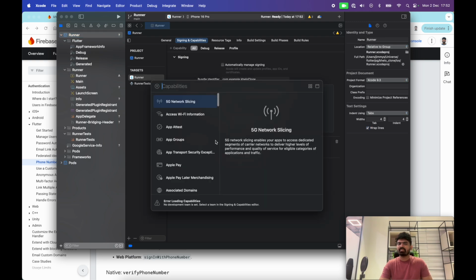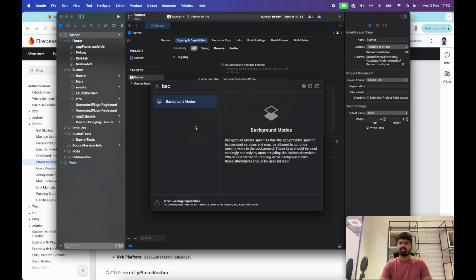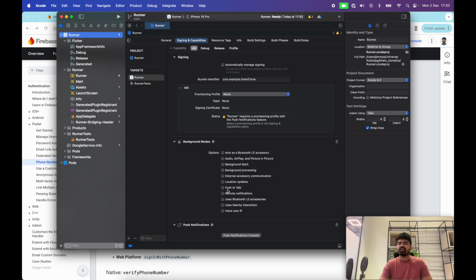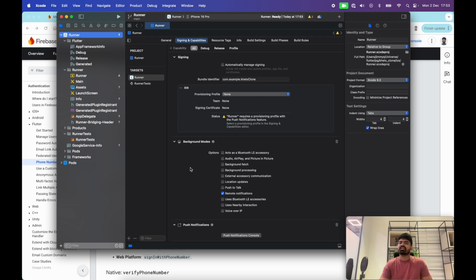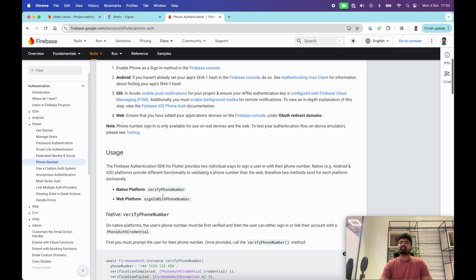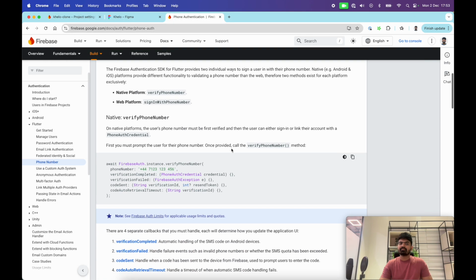But click on capability here, and click on background modes, and here you'll be able to select a few, like remote notification, background processing, or whatever is required. We just need remote notifications here. So I did that.